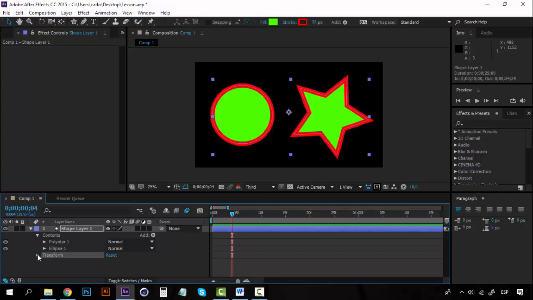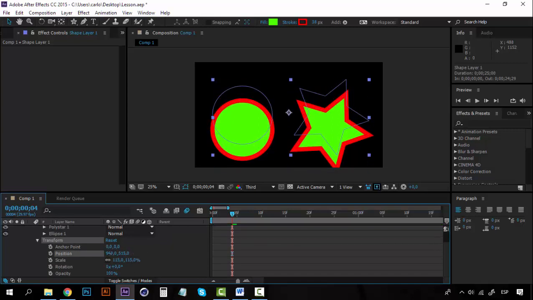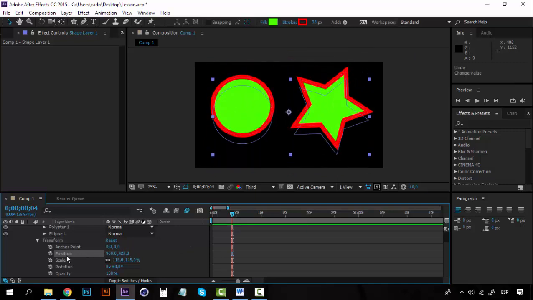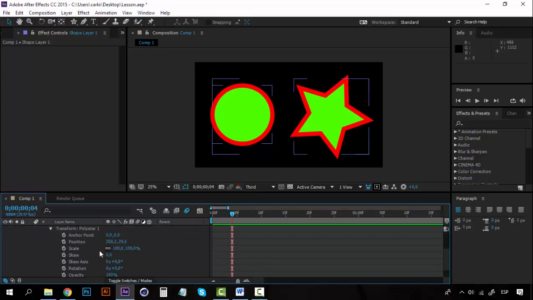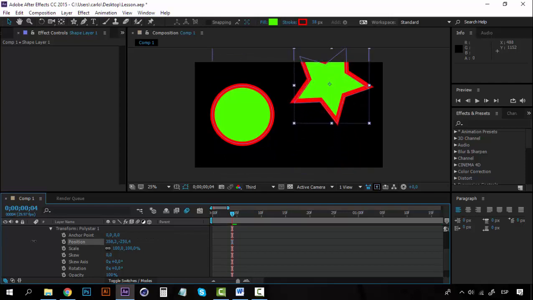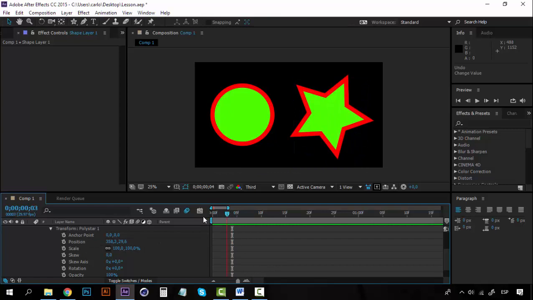For example, if I hit the transform properties and change the position, it will change both of them. But if I go to the polystar and go to the transform property on the polystar and change the position, it will change only the position of the polystar, of course. So I can animate them.